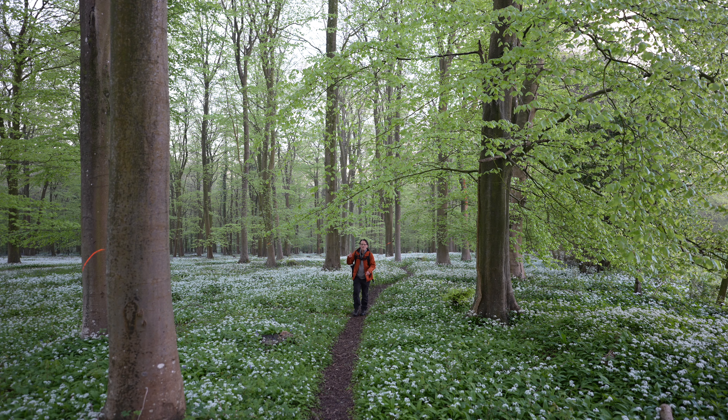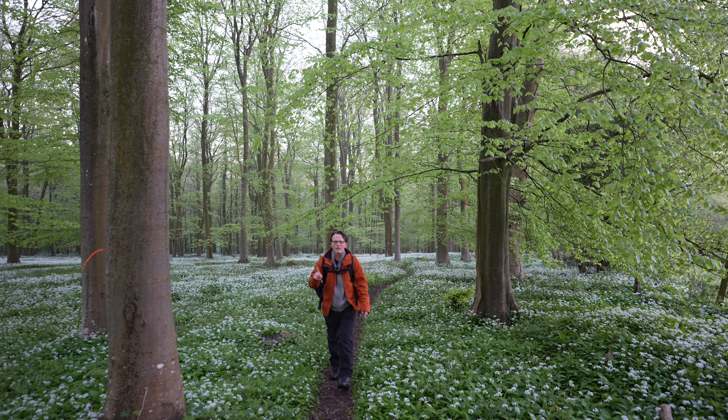So two weeks ago I would have been making a video about bluebells, and this week, two weeks later, wild garlic. I've already got a bit of a sweat on — it's early, it's a bit clammy — but the good thing is there's actually quite a lot of misty haze fog lying around, so I want to get some photographs before I distract myself too much with making this video. The master of woodland photography, Jamie Fielding, has just arrived behind the camera, so maybe he's going to be in the video.